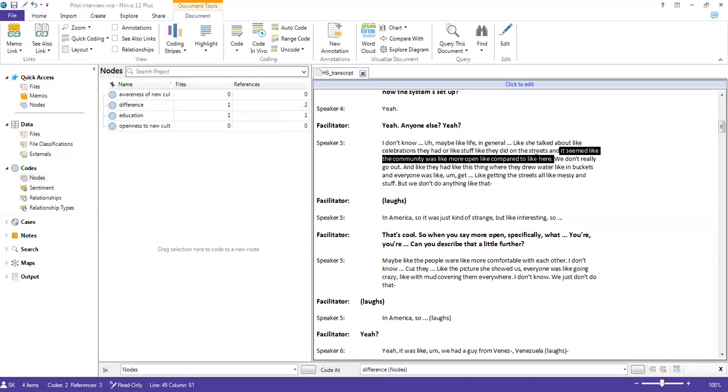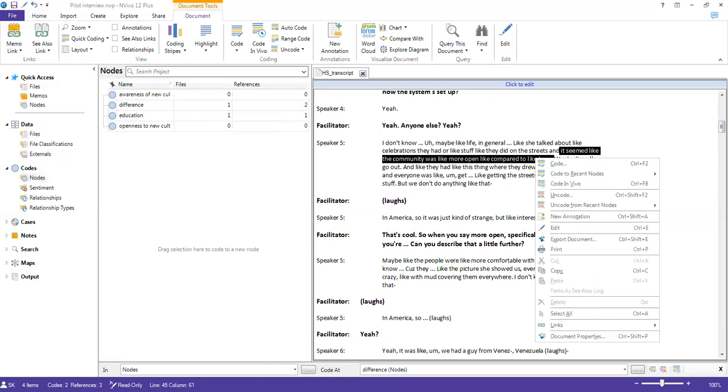You could come up with your own terminology for that. So I'm going to show you now, instead of dragging it here, which is one way to get a new node, you could actually just put code. What I did to bring this box up was I right-clicked, and if you right-click, pretty much anything comes up. You see there's an uncode also, so if you code something and you want to take it back, you reselect it and you hit uncode, and it will remove all codes from that section.